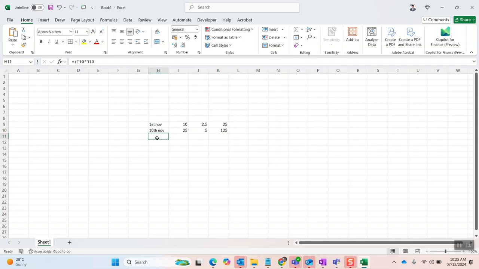Okay, and 15th November, same way. This is my quantity which I have received, this is the rate per unit, and this is the total value of the particular invoice. Now, this is my quantity, right? So the sum of net amount, total net amount, which is my 330, divided by the sum of quantity. Okay, so this is the average cost, the average unit price, which will appear.